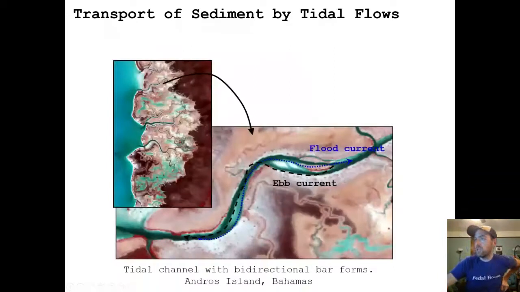Okay. You can also see the influence of tides in tidal channels in river systems in these estuaries, where you can see that during the ebb current, the flow is significantly downstream, and then during the flood current, the flow is significantly upstream, and you get these bidirectional bars where they seem to have slip faces or flow that is routed in both directions down these bars. And that's a relatively common thing to see in these tidal channels. Okay. And that would manifest itself in potentially seeing bar forms in the stratigraphic record that have components that dip in both directions.